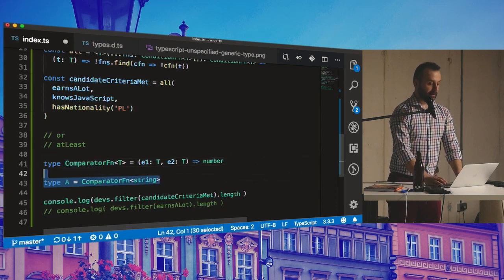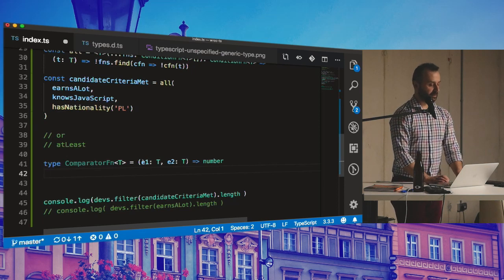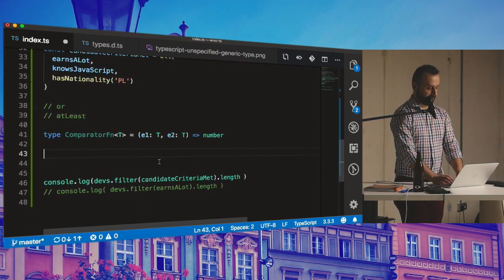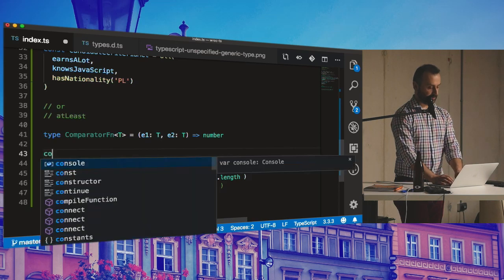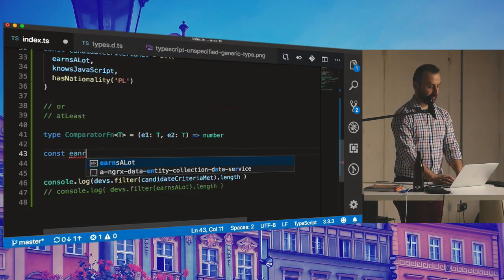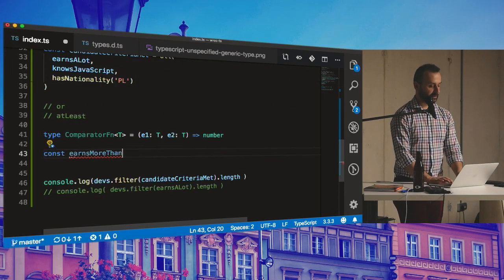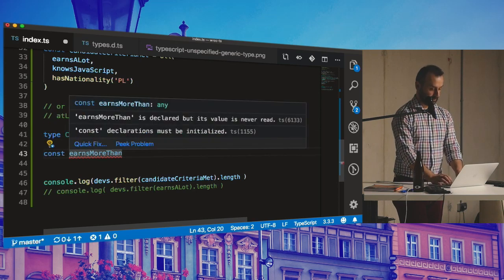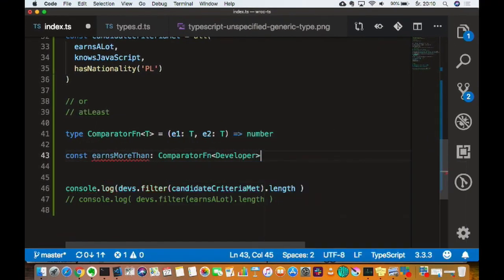All right. So we're not going to spend a lot of time here, but another thing: let's say we wanted to define that a developer earns more than, everything is about money, I tell you. This is a comparator function for a developer. Recruitment and everything is about money. So we want to compare D1 and D2. And as you can see, if I define the type here, then this is going to be inferred from the context. That's a technique also to get rid of any.